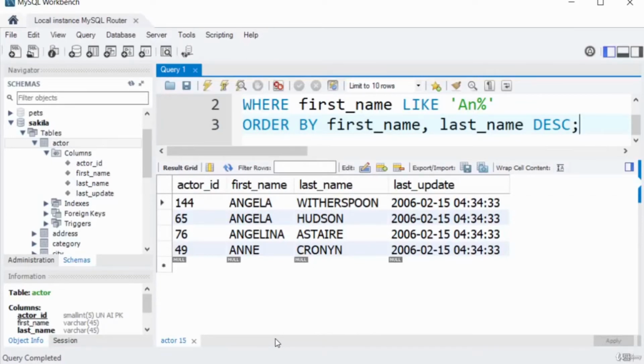The only difference between the first and the second statement is that the one I used has descending on the last name field. Therefore, the result will be ordered by the first name column in ascending order, then by the last name in descending order.